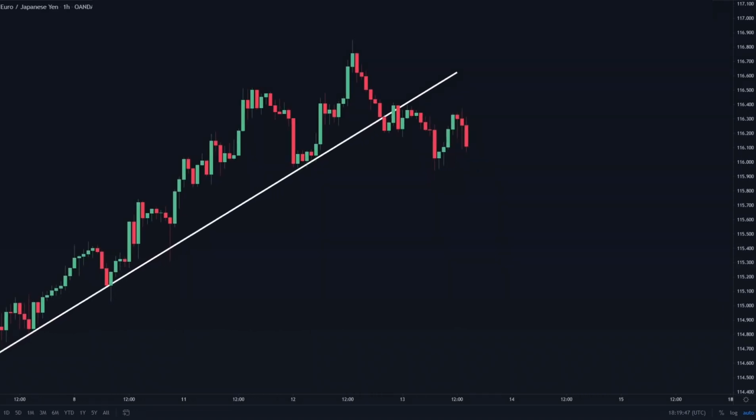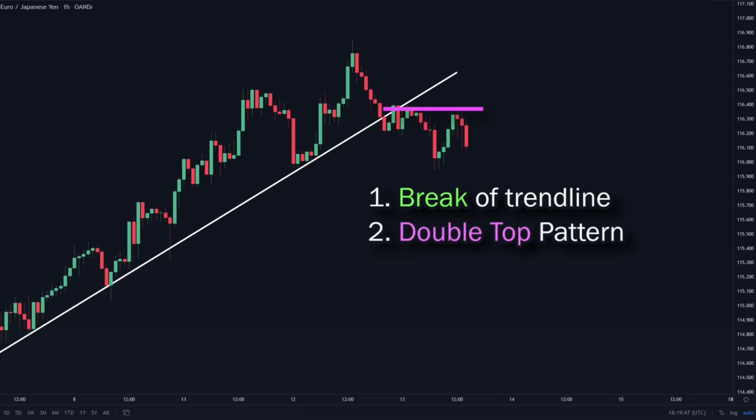Now notice, the price tried pushing back up and failed. Then, it tried again and failed the second time, which created a double top pattern here, indicating that buyers aren't strong enough to push the price back up. So now, we already have multiple reversal signals. First, we saw a break of a trend line, which means the price broke the uptrend structure, and a double top pattern, indicating a loss of upwards momentum because buyers failed to push the price back up.